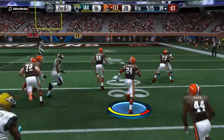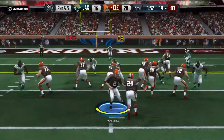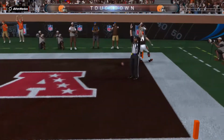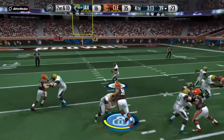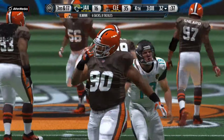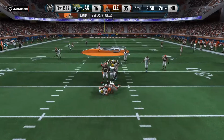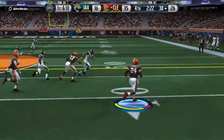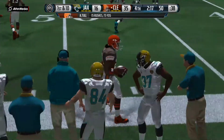Here's the handoff off the right side. He's going to be tackled right around the 24-yard line. Still got it after the play action. Scores the touchdown. And he's taken down. Jim, you can't tell the difference between the quarterback and the center. Jaguars from the 32. He's sacked again. The Browns take it from the 38. Outside now on the toss. They bring him down in the middle of the field at the 50.